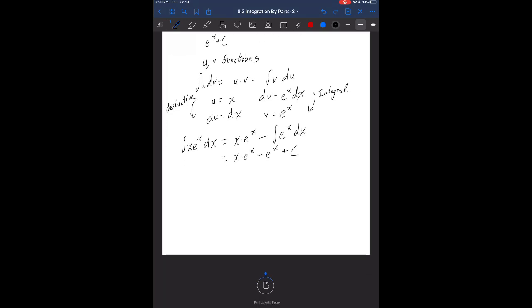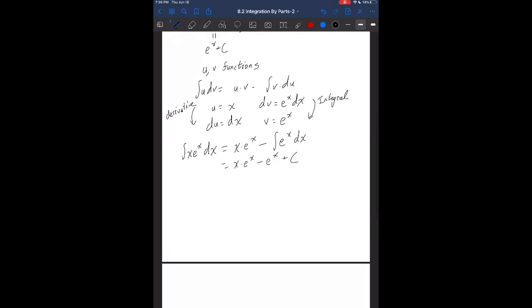Okay. So I did make a choice when I was doing this problem, and that choice was I picked u as x instead of dv as x. The reason I did this is that we are taking our derivatives of x. And so after we take a derivative of x, it's going to turn into a dx, which generally makes the problem a lot easier because now you're multiplying by a constant instead of by a function x. And so in general, a good choice for u is going to be polynomials.